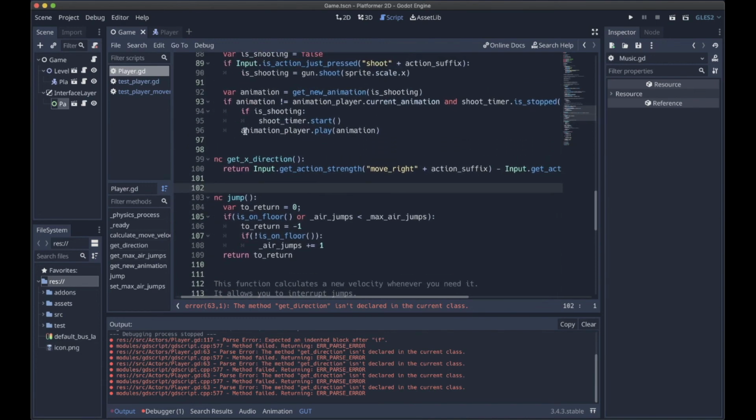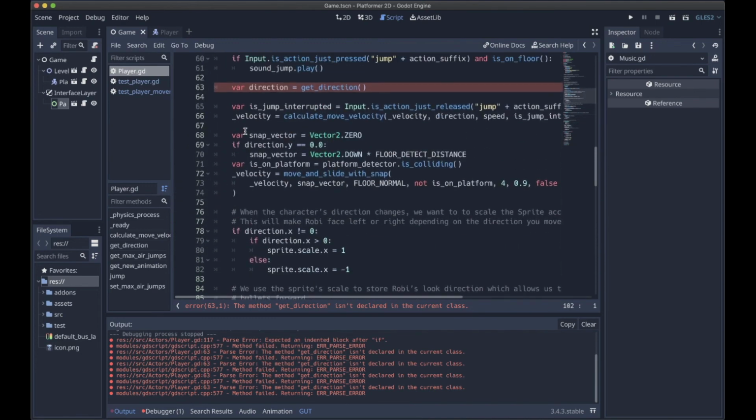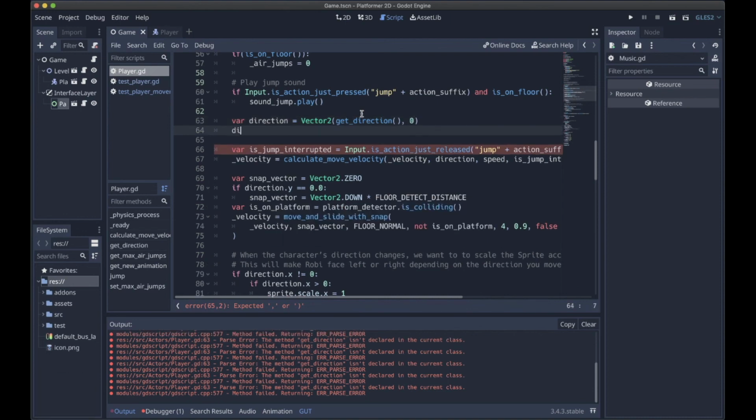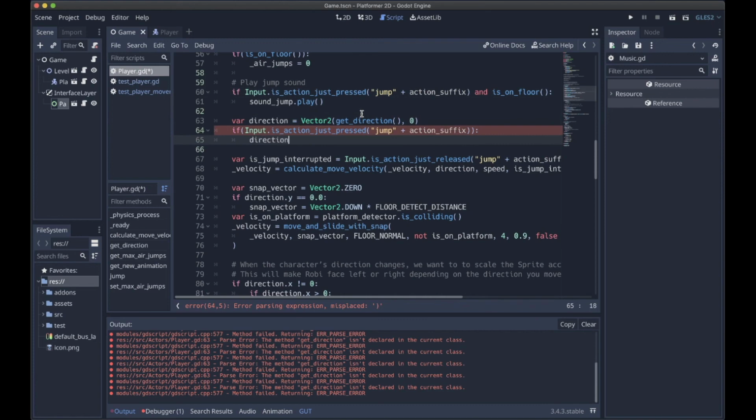And then we're going to say direction equals vector 2 get direction comma 0. And then we're going to say if we're hitting jump, then direction dot y equals jump.